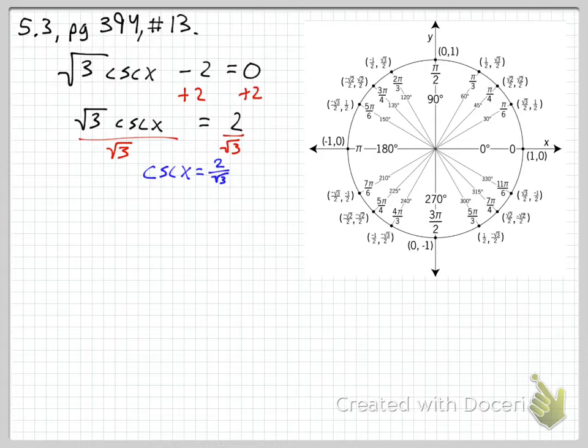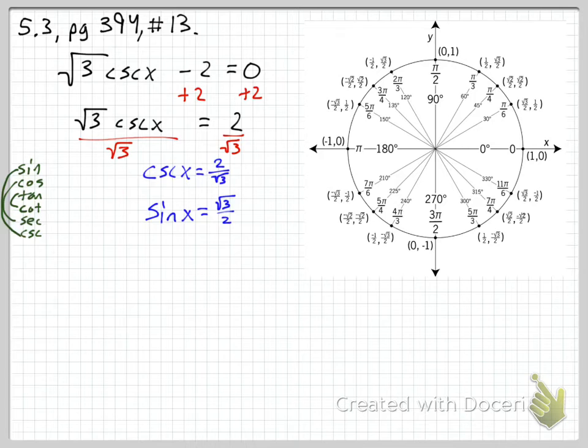And that's actually going to help me because I need to find the reciprocal of cosecant of 2 over root 3, because cosecant, well, it shows up in the unit circle, but I think of it in terms of sine, cosine, and tangent. So here we go. I'm writing my reciprocal rainbow. That way I know what are reciprocals of each other, and so the reciprocal of cosecant is sine. That means if I flip cosecant, I get sine. If I flip the right side, I get root 3 over 2. So I flip both those.